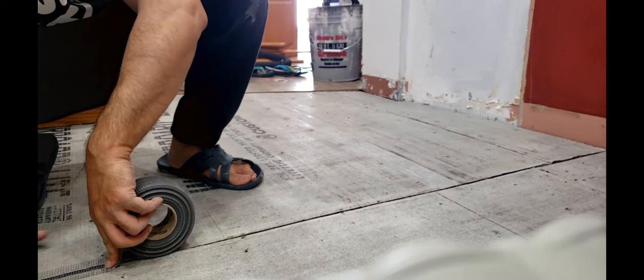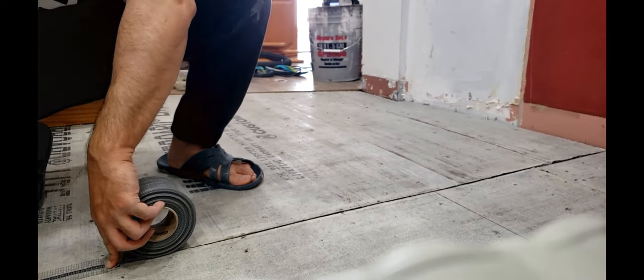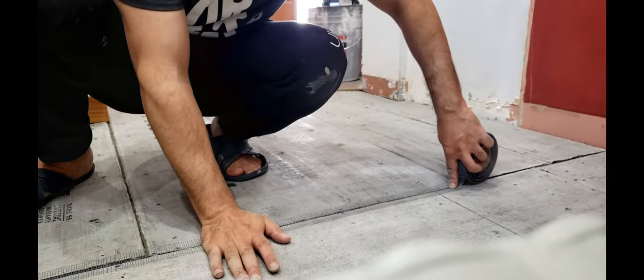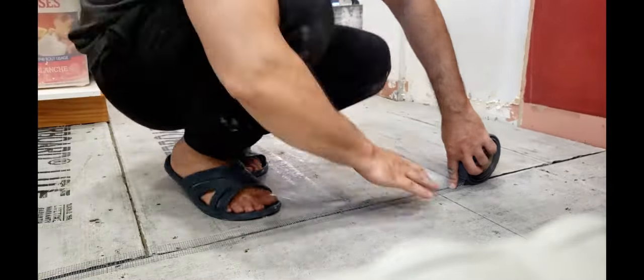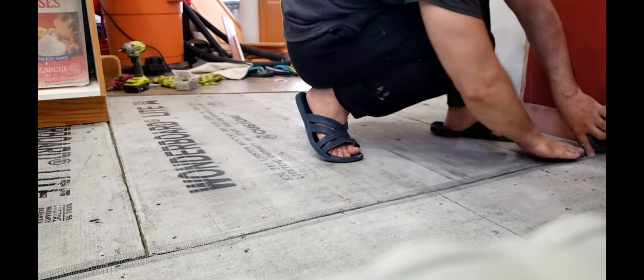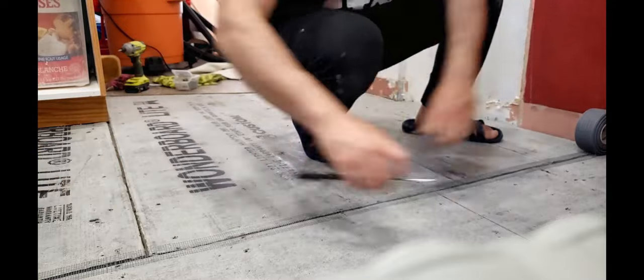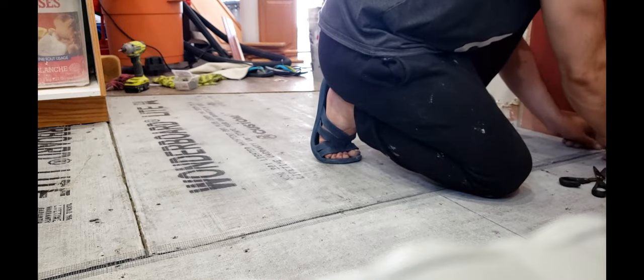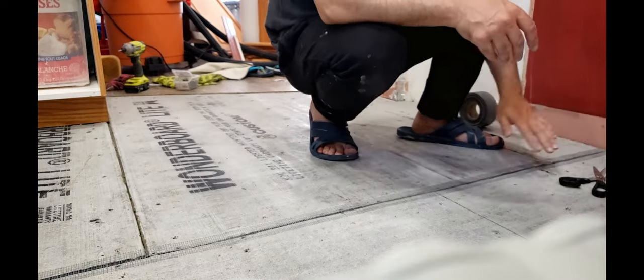Once you have completed screwing down all your cement boards, the next step is to use the self-adhesive mesh tape made for cement board application and apply it to all your joints. Apply the tape and firmly press it in place; it's sticky enough and sticks to the cement board right away. Continue taping all your joints using the self-adhesive tape. Once completed, you can go to the next step in this video.